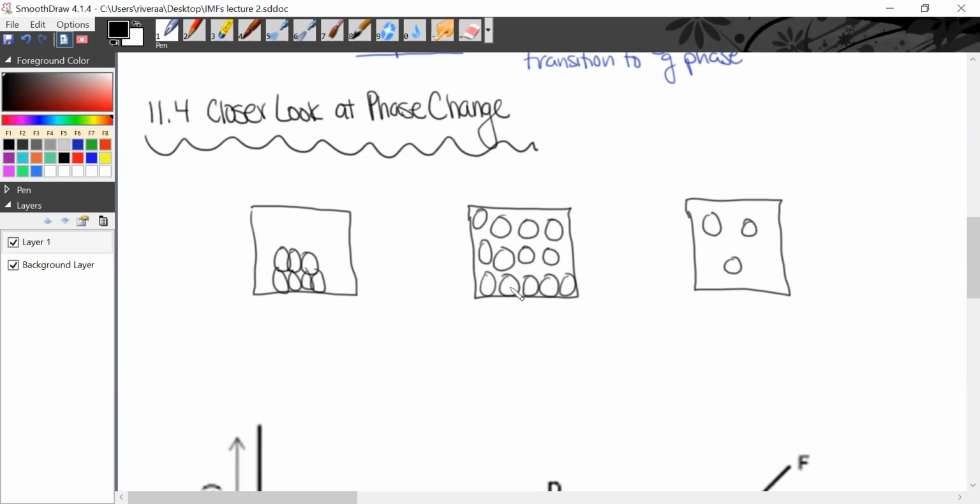Okay, so I just wanted to make you aware of that because I was looking at some problems the other day and I was like, they think that's a liquid? I mean, if you were comparing those three things, yes, obviously. But oftentimes I always just draw my liquids at the bottom. So I didn't want you guys to be confused.